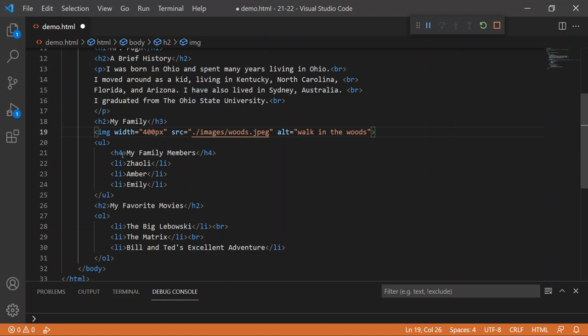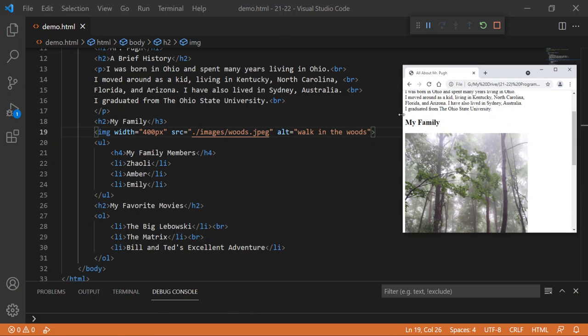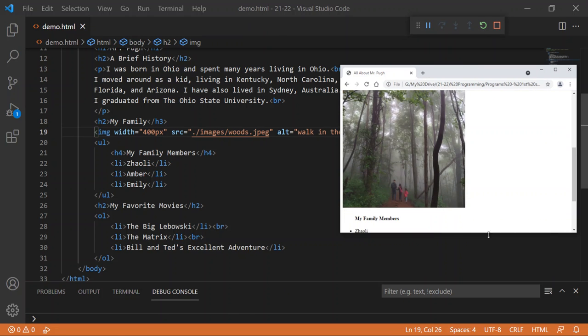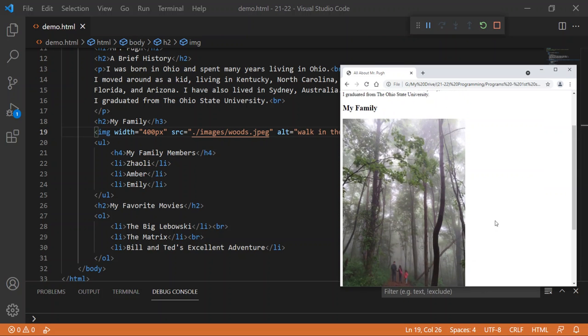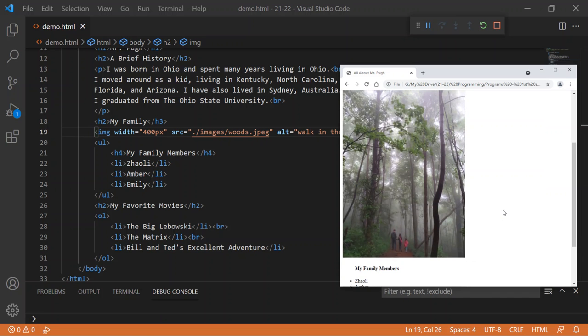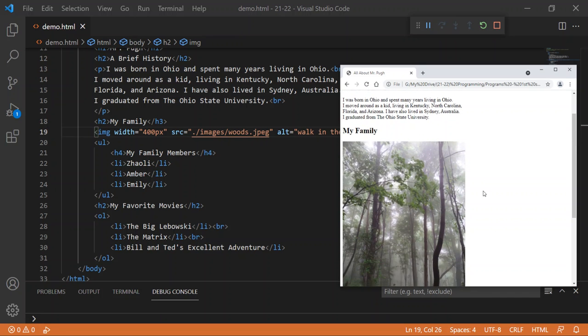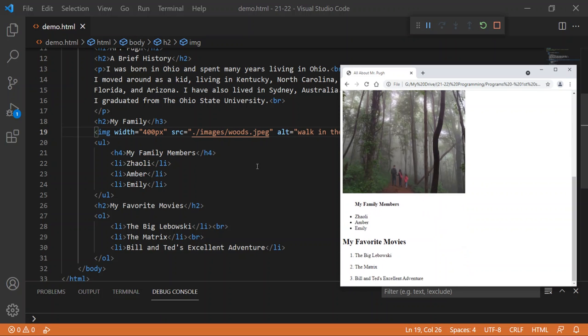Now, when you establish the value for the width, you have to tell it what kind of units, because it can use multiple types of units. So when you put in the number, you got to use the unit. So I'm going to say 400px, which stands for 400 pixels. Let's go ahead and refresh this, and take a look at the picture. And now you see that kind of fits better within the whole website, what I have here. So there you go. The image is there and seems to fit nicely with how wide everything else is. So 400 pixels seems to have worked there.